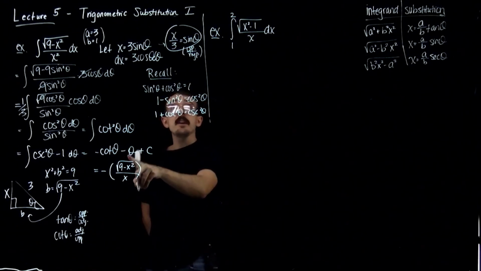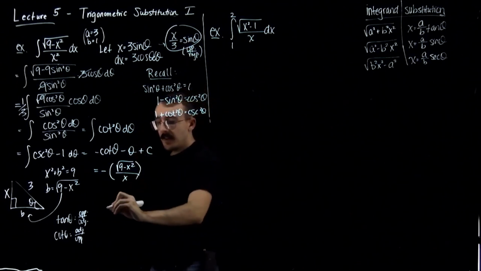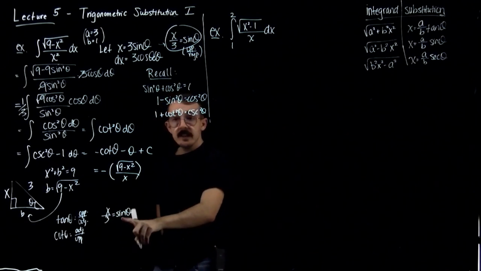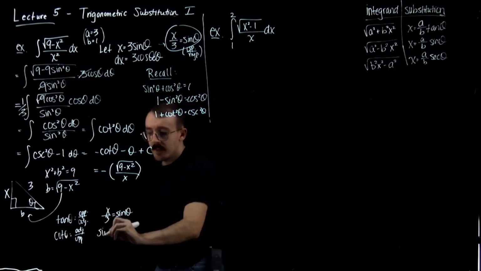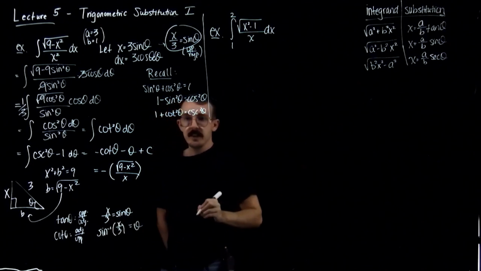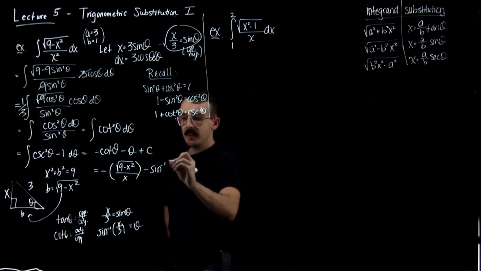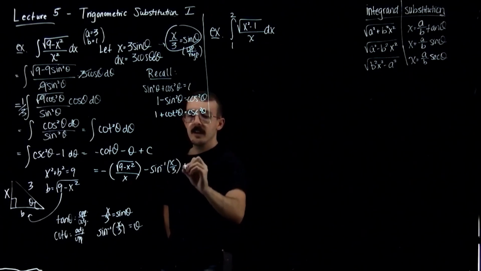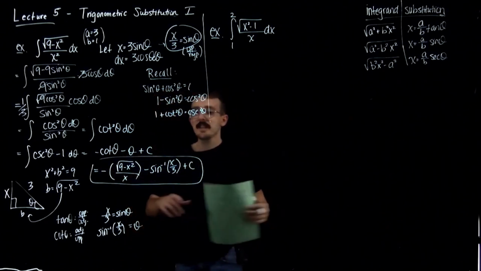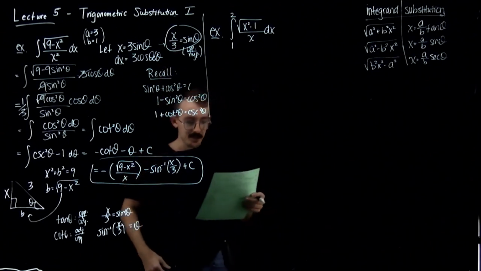The angle theta, if you solve that up here, so I know that x over 3 is sine. To cancel sine, I take sine inverse of both sides. So sine inverse of x over 3 is equal to theta. So that's what needs to go here for theta. So I get minus sine inverse of x over 3, and then plus c. So now I've substituted back into my original variable. So to get theta, all you do is you solve for theta in your original substitution.